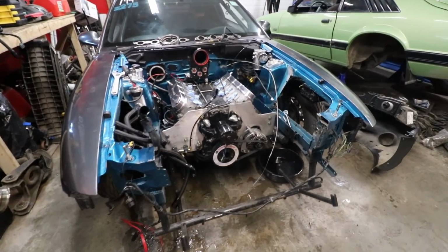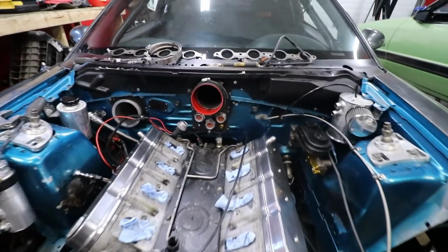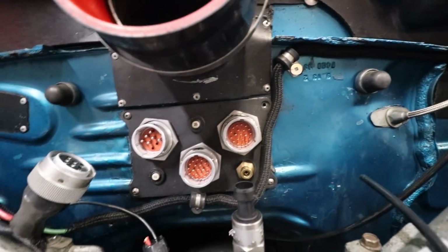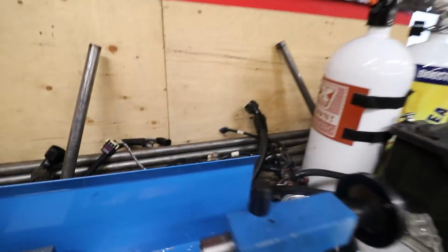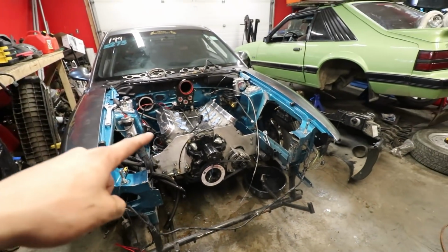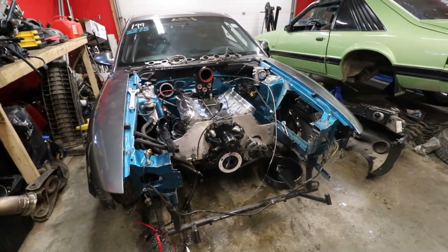There you go. I think everything is disconnected here. I just did the oil lines, the coolant lines, that's all off. Our wiring harness is neatly pinned on the firewall, except our harness does not look that great. But it does come off, so you can just throw it on the bench over here. I got the jacket up now so I can get at the transmission to empty the fluid there, pull the drive shaft, and we can pull the engine and trans as one unit.